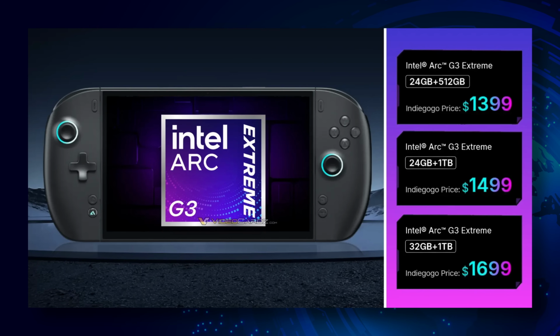The Intel G3 Extreme OneXPlayer 3 with the detachable controllers, 8.8-inch OLED, 120 hertz or 144 hertz screen, I forget which, but the high refresh rate, VRR, all of that. It's the Legion Go 2 screen. It's starting at $1,399. Just as a reminder, the MSI Claw starts at $1,799. Or is it $1,699? Whatever it is, it doesn't matter. It's like $300 or $400 more for a worse product.